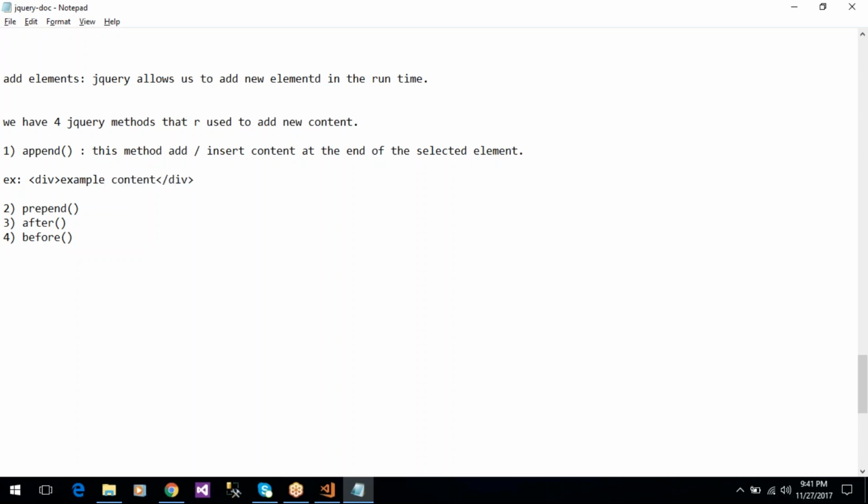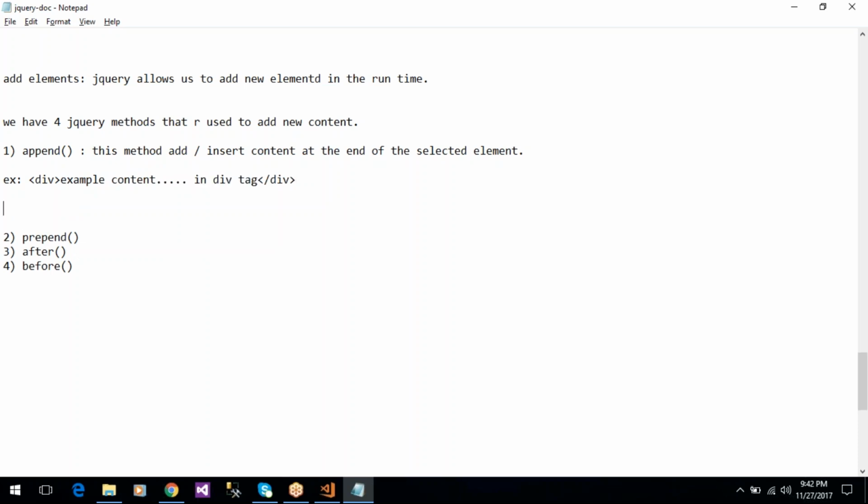Okay, so I want to add some extra content to the already existing content. Okay, already this content is available in the div tag, but I want to add some more content in the end of the div tag. End of the div tag means this area. In the div tag, okay, I want to add these three words in the end of the div content.